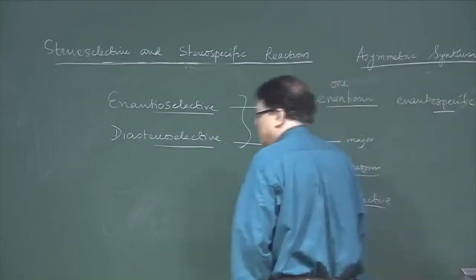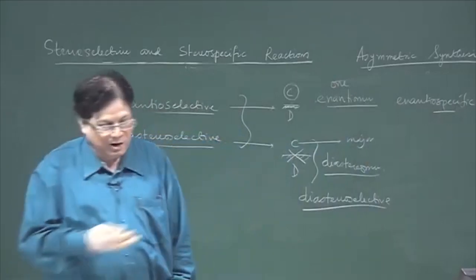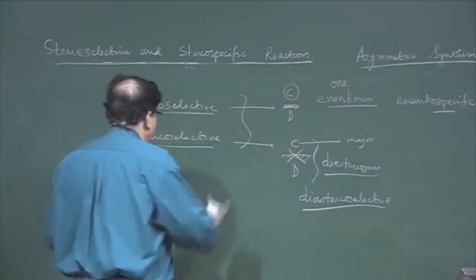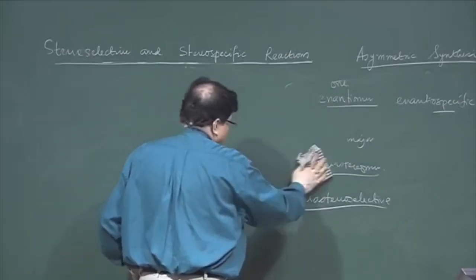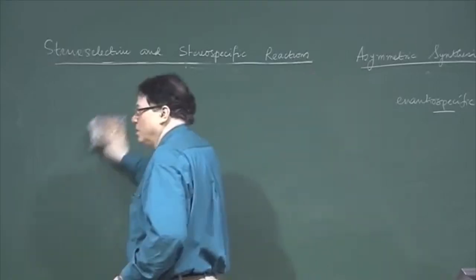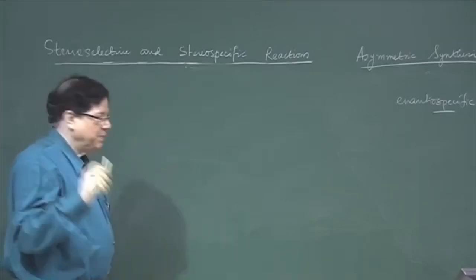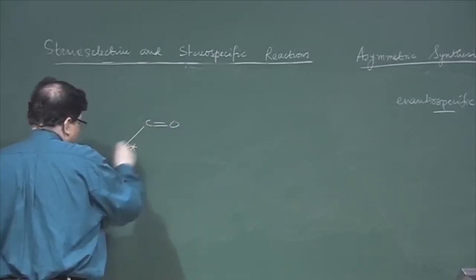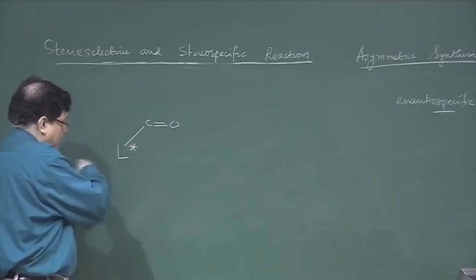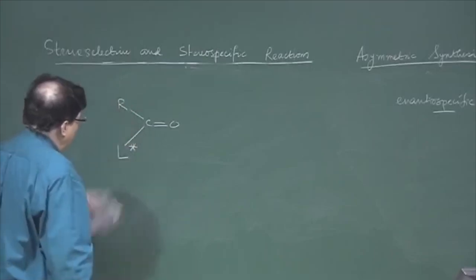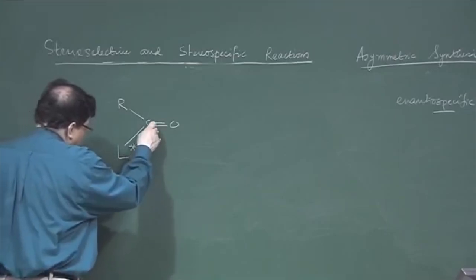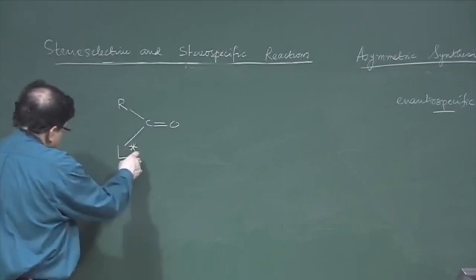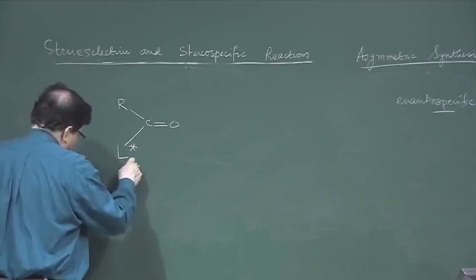When we started with carbonyl chemistry, if you take a flat carbonyl with two adjacent groups and none are chiral, and the nucleophile is also not chiral, it generates transition states that are enantiomeric in nature. That is why the rates of formation of both R and S compounds are the same, giving a 1:1 mixture. However, if a molecule already has a chiral center in one particular configuration, say a group L with an S configuration, then this molecule has a chiral center somewhere, making it overall a chiral molecule.